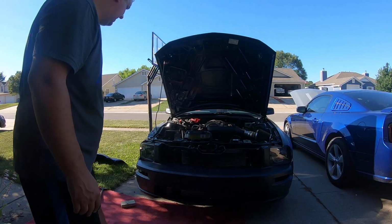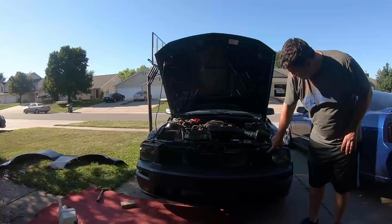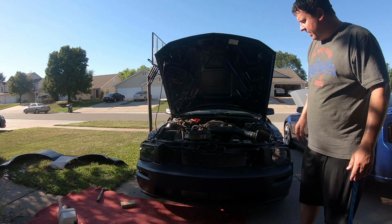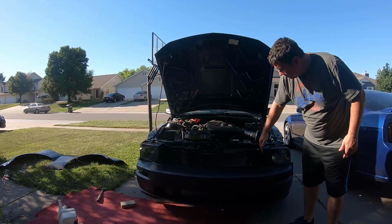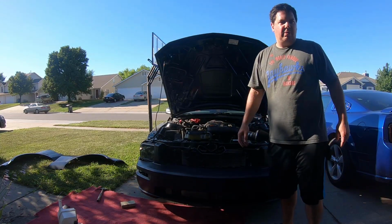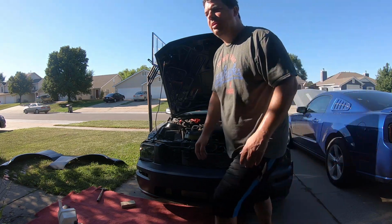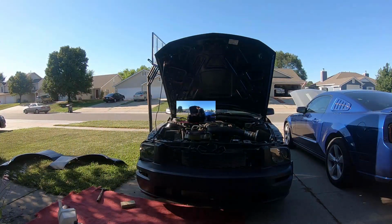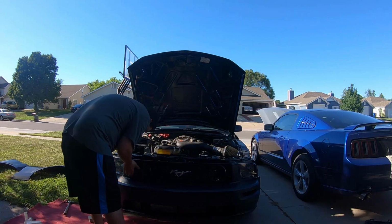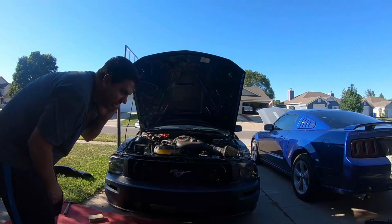That's a good fit. There's a little bit of a space between the headlight and the fender column here. I think it might be just because the grill's not on there, so it's not pushing it over. So I'm gonna grab the replacement grill and throw it on and see what it looks like. Yeah, it seemed to help a little bit.